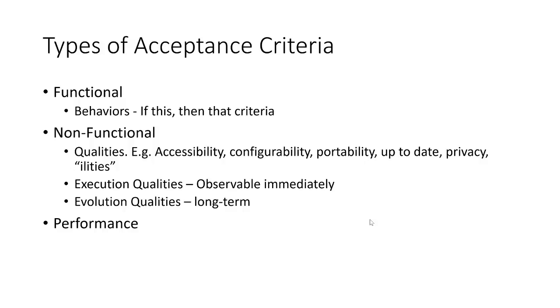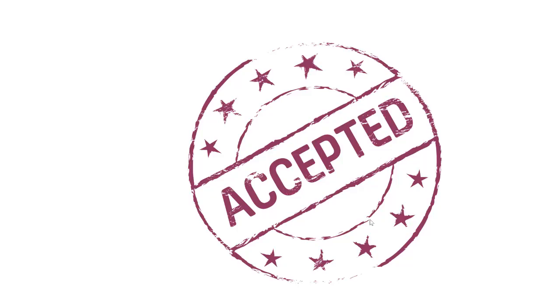So again, want to keep your stories small so your acceptance criteria are small. And the fewer acceptance criteria you have, the more likely it is to be accurately created. So if you have a whole bunch of acceptance criteria, try and split it on some of those acceptance criteria. Is there a place where I can split this story smaller so that it has fewer acceptance criteria and yet still is a soup to nuts complete vertical slice of the feature that we're trying to get? So that's the idea of acceptance criteria.